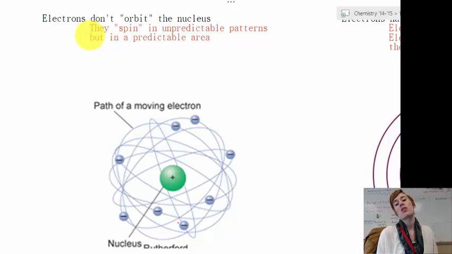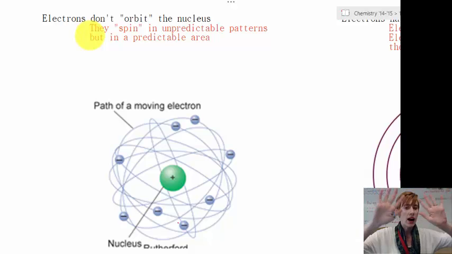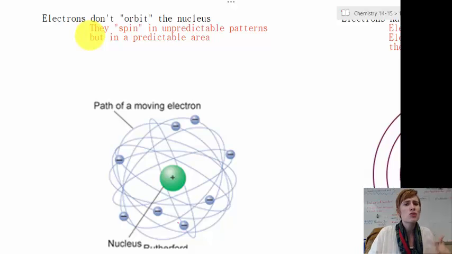We've learned that electrons don't exist in the nucleus of an atom, but they actually exist outside of the nucleus in this electron cloud area. That's what Ernest Rutherford said. We now know that electrons don't just sit in a cloud, but they actually orbit the nucleus, okay? So they go around the nucleus in specific areas. We call those areas orbits.